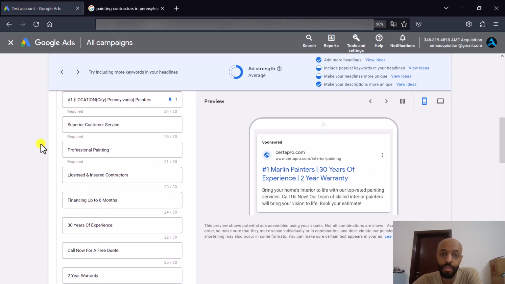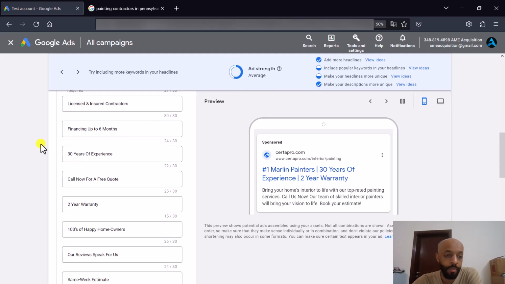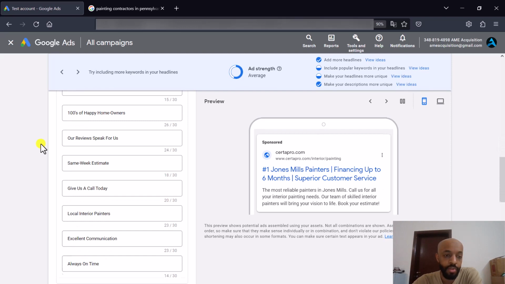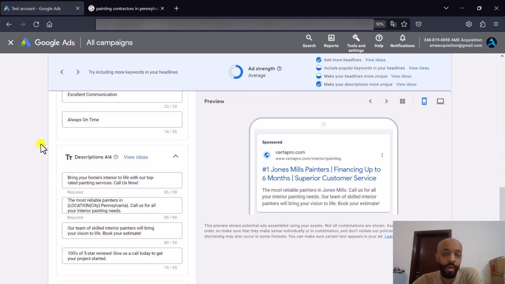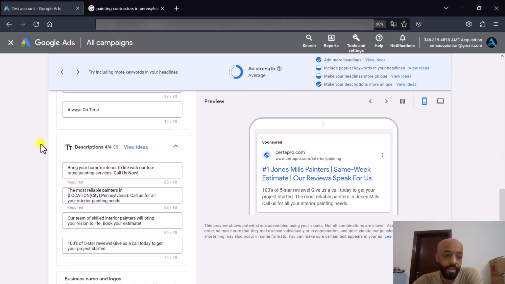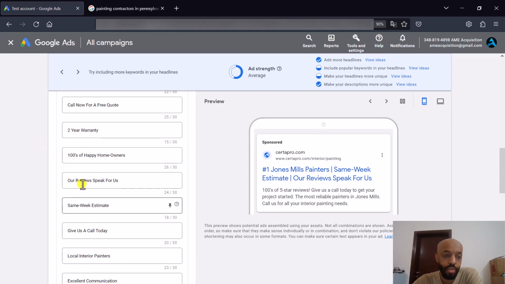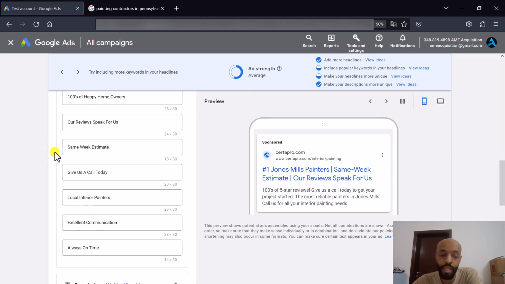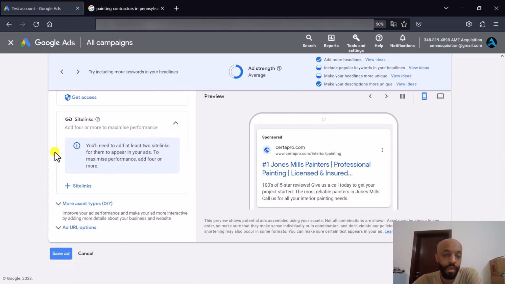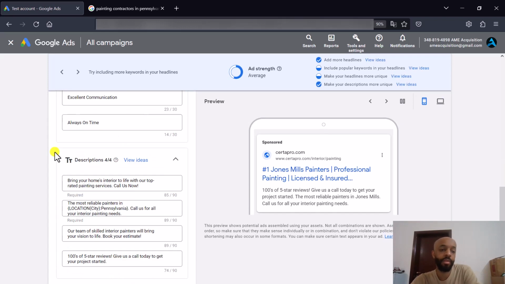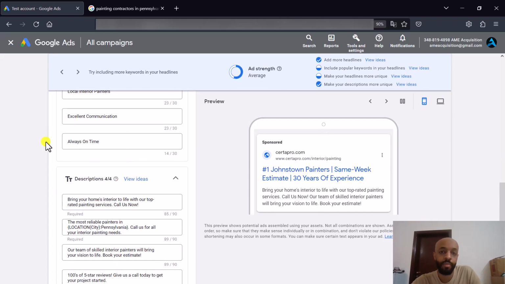So I'm going to do the same things I did before, because I don't want to take up too much of your time. I'm just going to switch up some of this ad copy. I'm not going to change everything out. Might end up changing like half of it. Like change 2 descriptions and like 6 or 7 headlines. And that should be enough. And we'll be able to tell the difference when Google starts mixing and matching.